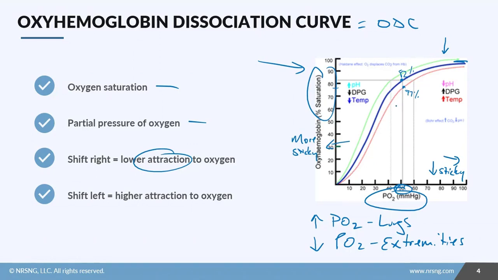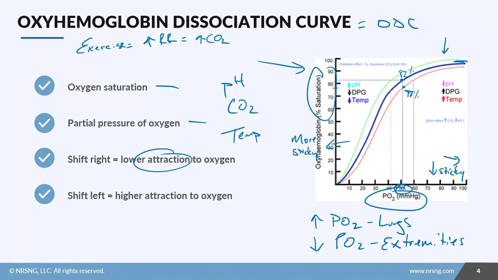And there are things that cause this, and this will make sense as I give this example. Let's think about someone who's exercising. When you exercise, you do what? You have an increased respiration rate because you're breathing harder. Increased respiration rate means increased CO2. Now let me back up for a second. There are three factors that we look at: pH, CO2, and temp.